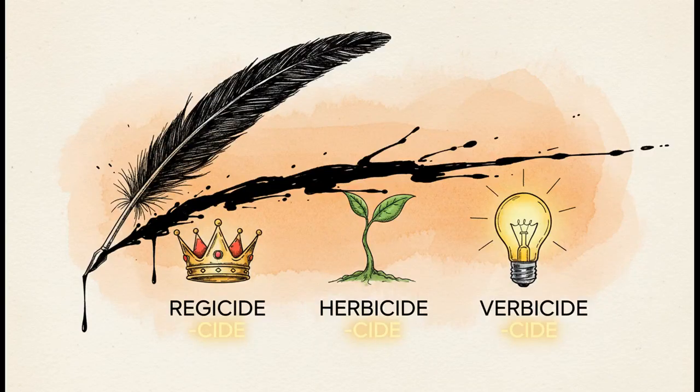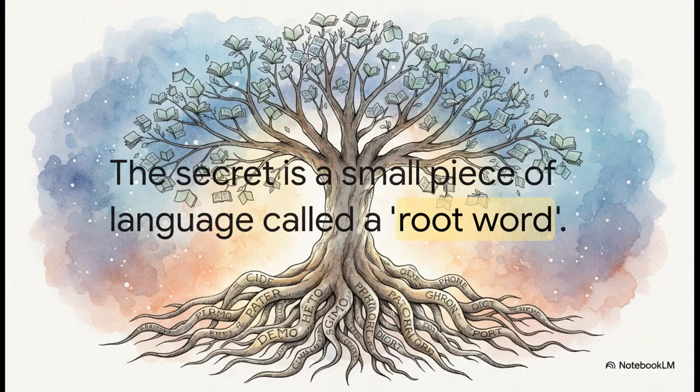Well, the answer, and it's a bit of a weird one, is that they can all be killed. Now, not literally, of course, but inside the structure of a word. And this little clue, well, that reveals a secret we're here to talk about today. And that secret is something called a root word. Think of these as the fundamental building blocks, kind of like the DNA of our language. Once you learn how to spot them, you can decode the meaning of countless complex words.